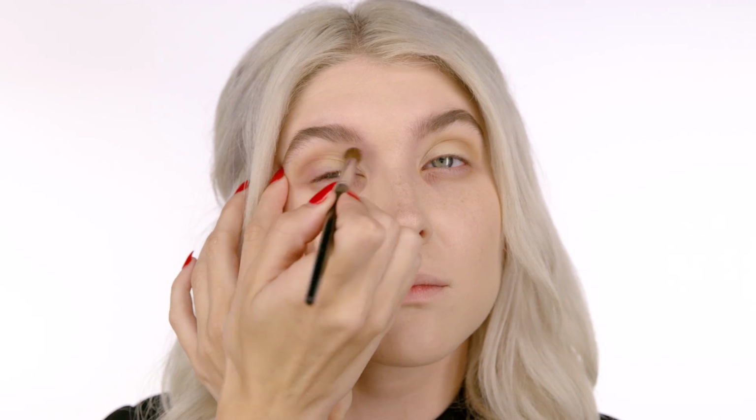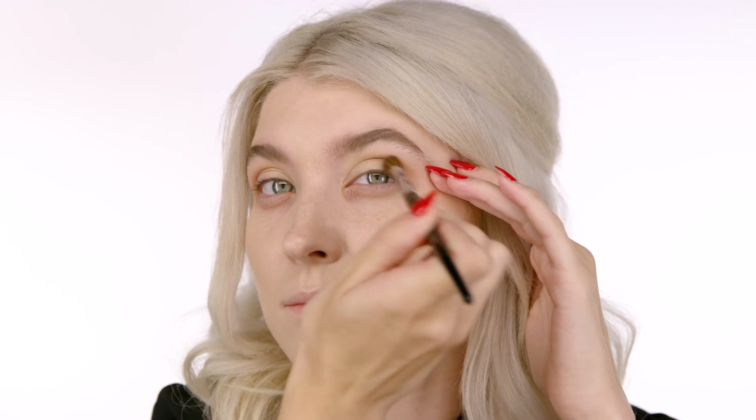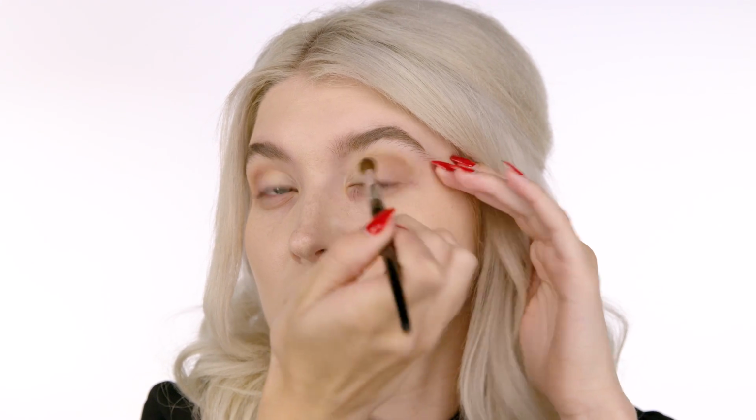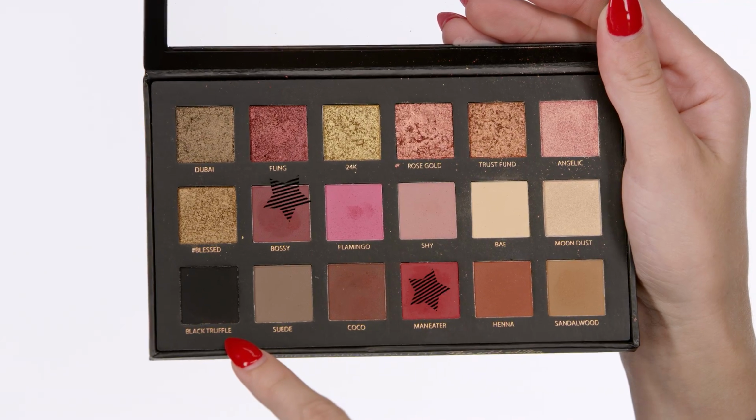So I'm using the shade Flamingo inside that Huda Beauty palette, and I'm using that shade with the Pro Tapered Crease Brush, number 19. And I'm just tapping this in slightly into the shadow just to add a little bit of color. So the other reason why I'm using this pink shade in this step is this is going to create some blending room later on when I start to go in with those bolder, more intense shades. And since we're doing a bold eye look, I'm going to start with the softer colors and gradually work my way up to the deeper shades. So I'm just sketching this into the crease. So where I put that color Sandalwood before, I'm bringing this into the outer corner of my eye, but also up through my crease.